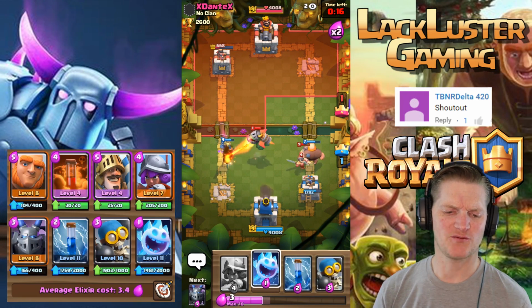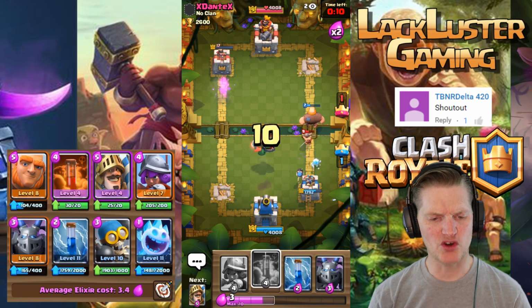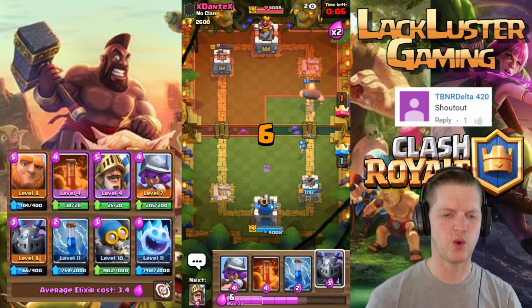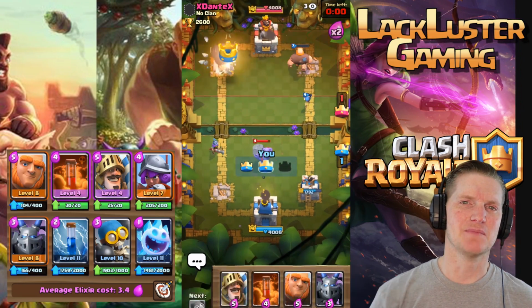So I use my giant defensively here so that we don't just totally get wrecked by the elite barbarians. And we've got this Inferno Dragon coming in. We get another hit to the tower over there, so now we are 12 hit points away from a win. So all we need is to zap, wait until the last second, and mash it out.